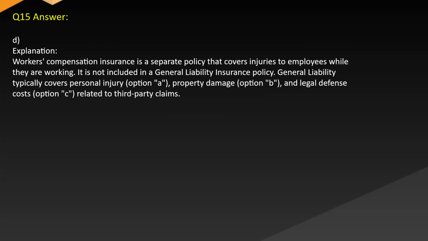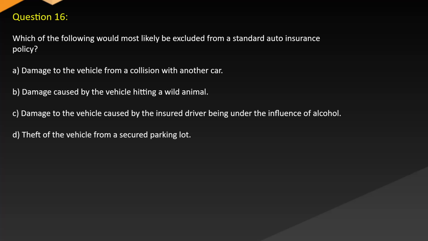Answer D. Explanation. Workers' compensation insurance is a separate policy that covers injuries to employees while they are working. It is not included in the general liability insurance policy. General liability typically covers personal injury, option A, property damage, option B, and legal defense costs, option C, related to third-party claims.